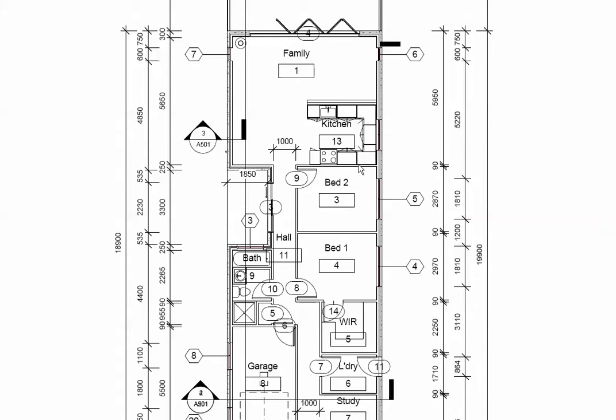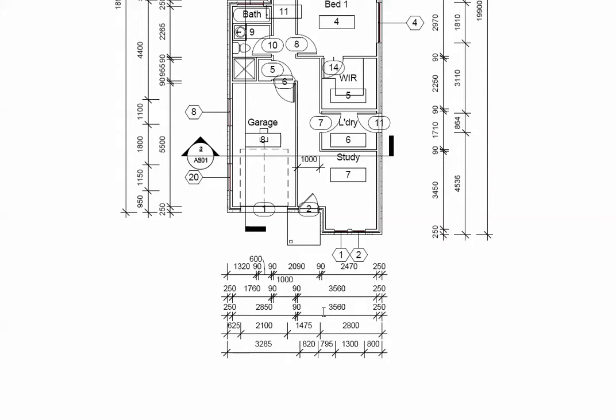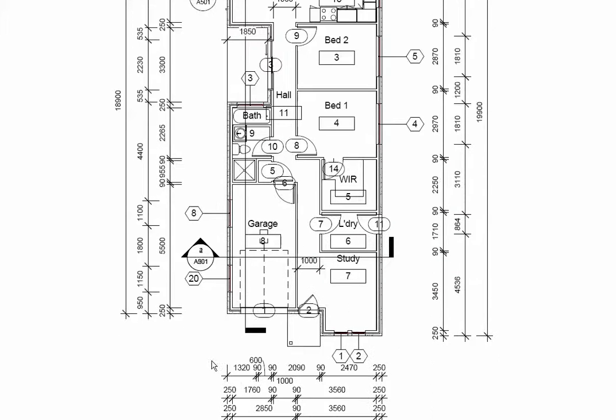So you can see between that one, which is 90, and that one, which is 90, the distance is 2,870. And to find the width of this, you're going to have to come right down here, and you can find that that one goes all the way through, and so the width is 3,560. So you just have to work around and find your measurements off of that. I'm sure that you'll be able to do that.